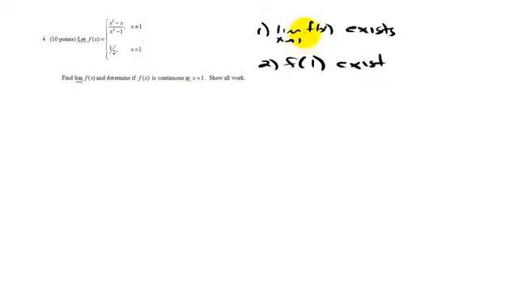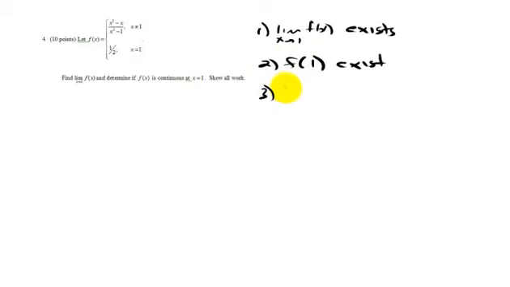First condition is that the limit exists. But not only that it exists, the y value must exist. So remember, the limit just says, if I'm getting close to x equals 1, I would expect the y value to be, and that's what the limit would be. But I also need to have a y value there. Otherwise, there's going to be an open dot. So I need the y value to be there.